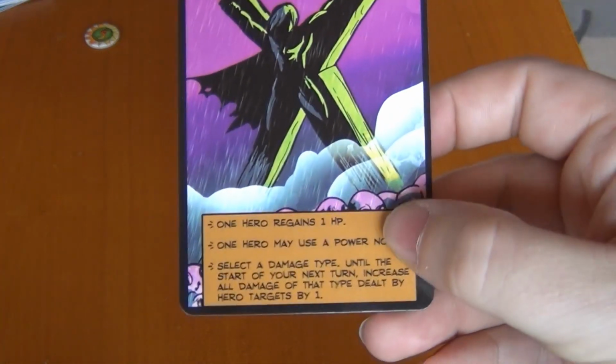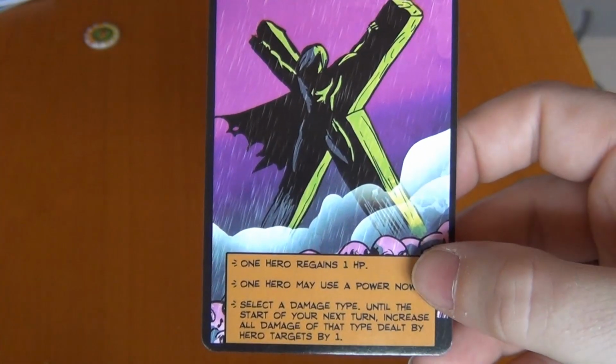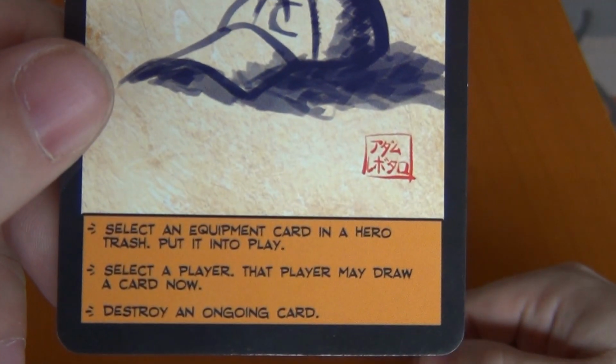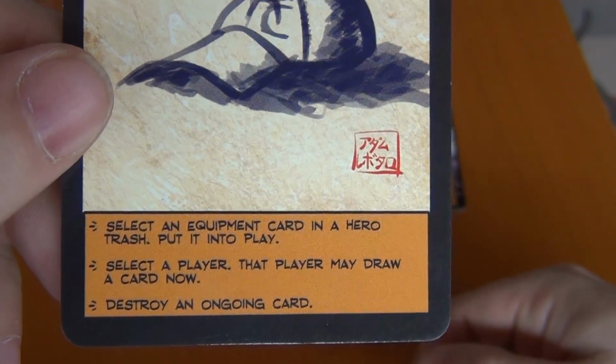And these abilities that you can do when you're incapacitated are again different for each hero, again tied a little bit with the theme for the hero. So for example, if you take a look at Mr. Fixer, here it would be: select an equipment card in your hero trash and put it into play, select a player, the player may draw a card now or destroy an ongoing card.